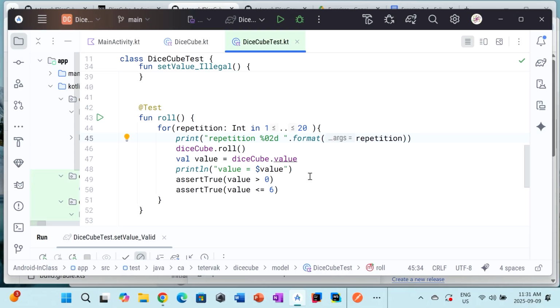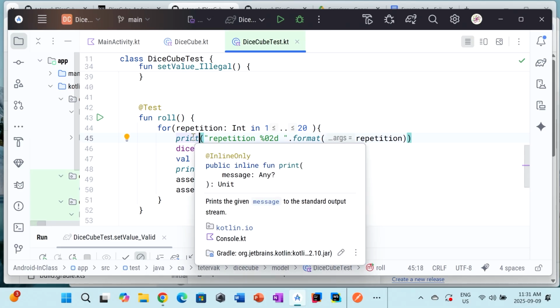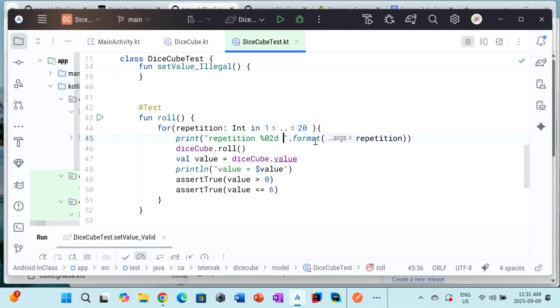Printf will have this string, comma, and variable. But the convention is similar, okay? Except dot formatted is on the string, right? And this is print, not printf. So it is a combination of two calls, not one printf call. It's a method of a string to create a string, and this is to print it.